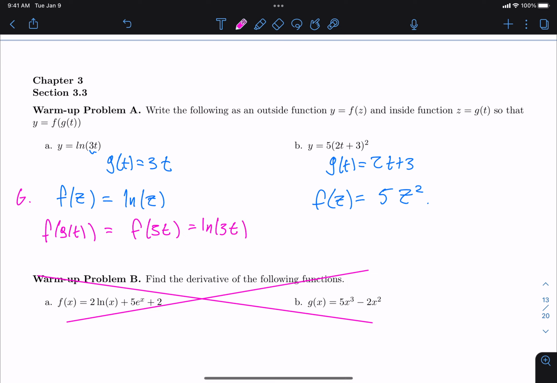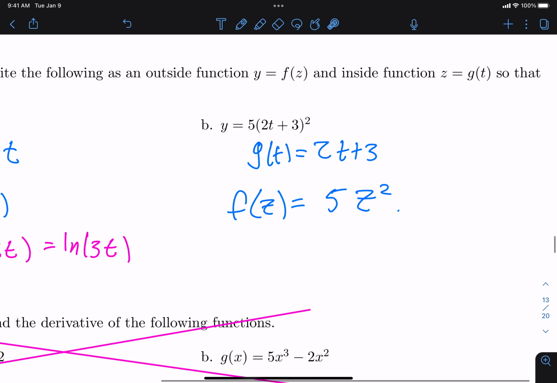So I think most people are confident going in this direction. When you have g of t and f of z, we had a problem on the exam that was to plug one function into another, right? But now what we're doing is we're saying, I'm giving you the answer to that problem, and you tell me the question, okay? You tell me what were the functions which you composed, okay?